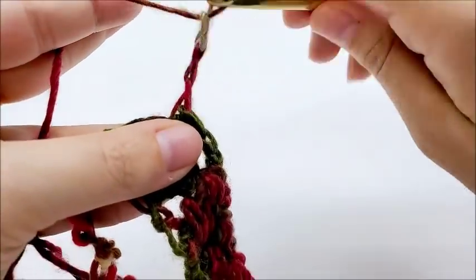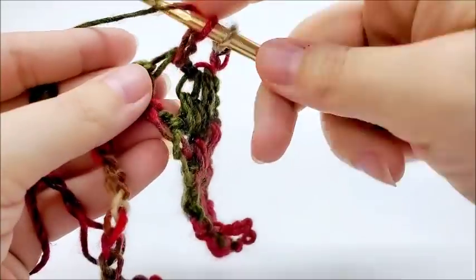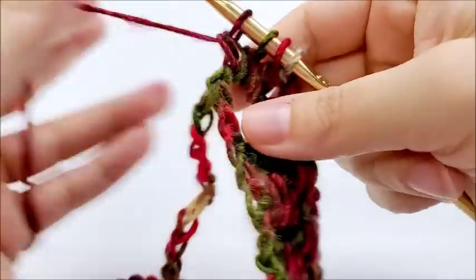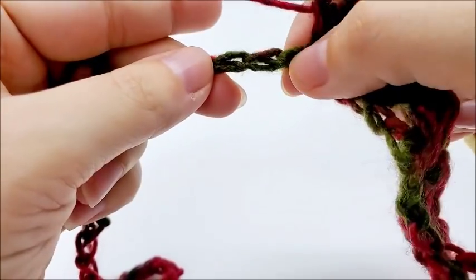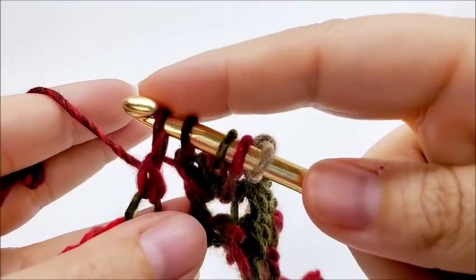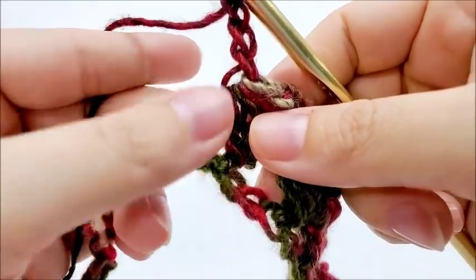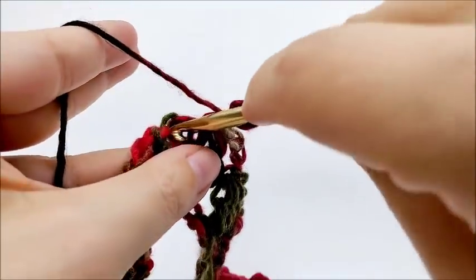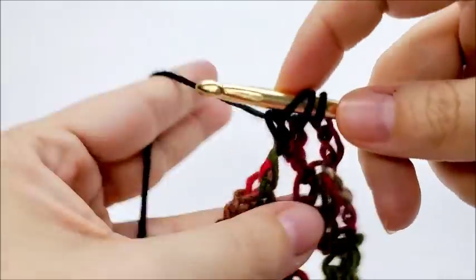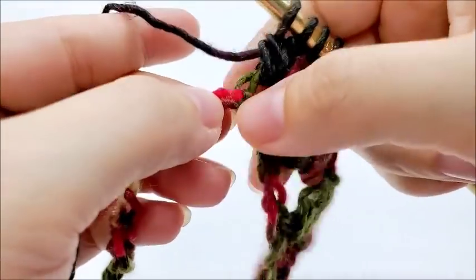So we do it again. We chain three, and then we do our cluster around this double crochet. That was three times. Now, we are going to skip two chains — skip, skip — and in the next one, we yarn over, go into it, draw up a loop. Yarn over and go through the first two, and yarn over and go through the remaining five. Again, chain three. I'm going to show you one more time. Working around this, in this space right here, around the post of that double crochet. We need to do that three times — that was one, two, three. Skip two chains — and make sure you look and you're skipping two, because sometimes you just see where your double's at. Skip, skip, and in the next one, yarn over, go into it, draw up a loop, yarn over, go through the first two, and then the remaining five. Then we chain three and do it again.